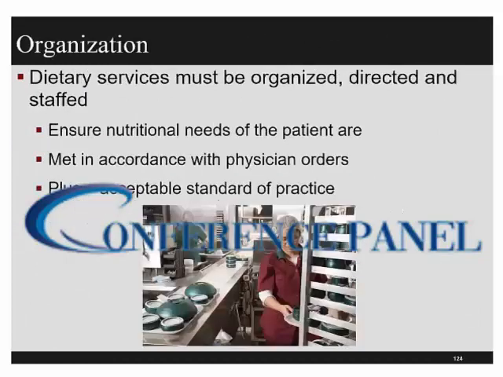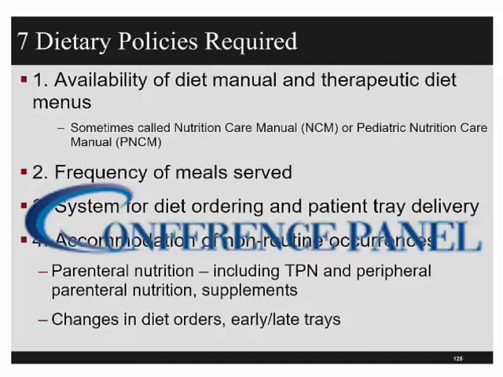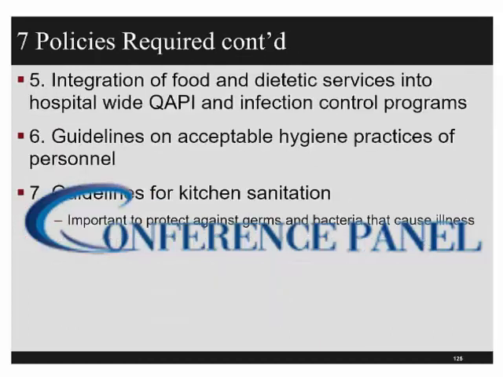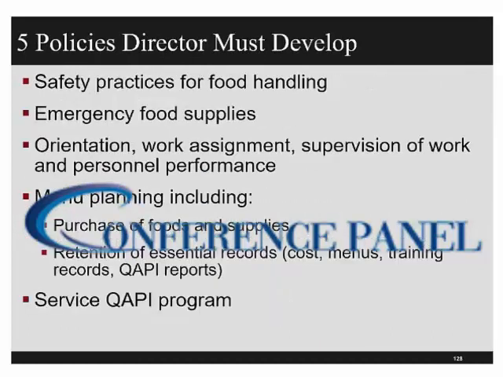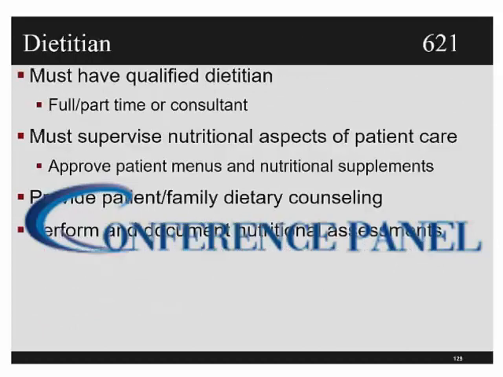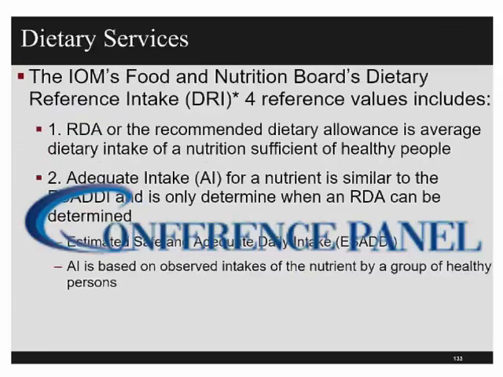As far as your organization, there are 7 dietary policies that are required in the conditions of participation. There are 5 policies also that the director must develop. The dietitian, again, is different than the director. You didn't realize dietary took up so much of the manual, but it really is very heavily involved.